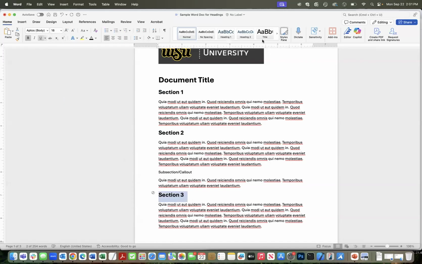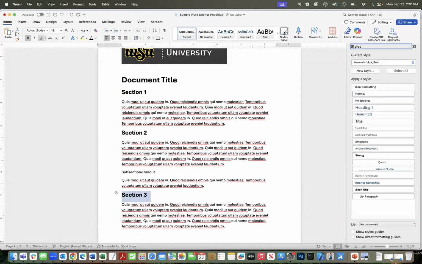We don't want to use the automatic setting and have Word change up our entire look. We can customize this. I'm going to click on the button that says Styles pane here. Okay. And you'll see an option to apply a style to the different text types that we have here. So what we want to do is go select the title of the document. We want that to be a heading 1, right? Come over to heading 1, and as I hover over it, you'll see a drop-down arrow. If I open that drop-down arrow, it gives modify style and update to match selection.